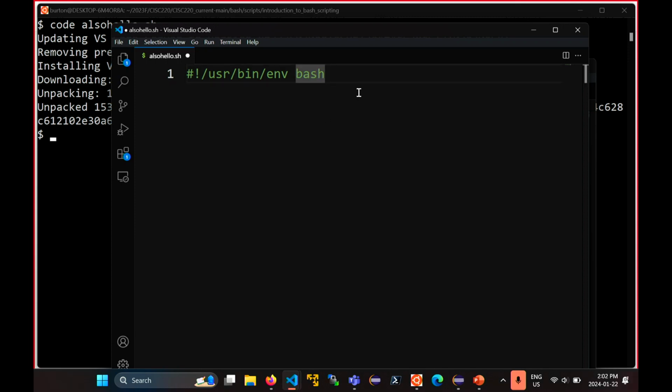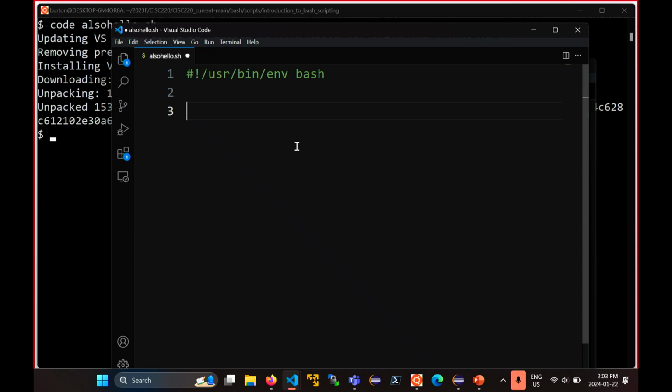This should also work on most of your Linux installations as well. But the standard Linux way to do this is hashbang /bin/bash. If you write that, that should work, at least for the purposes of this course.